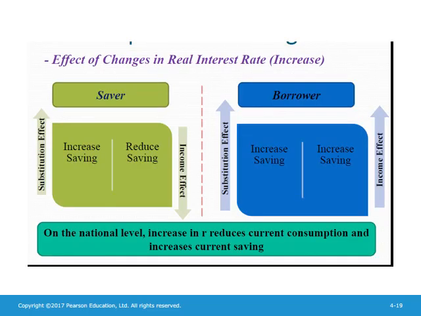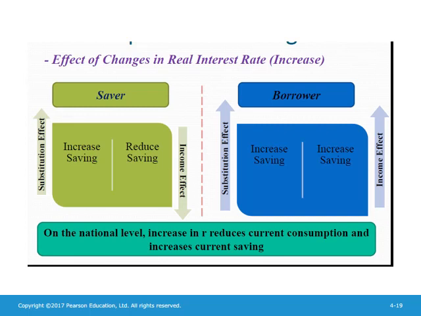Okay, this is another way also to look at it. For the saver, the substitution effect and income effect move in opposing directions. If R increases, both the saver and the borrower would do the same due to the substitution effect. The price of current consumption increases for both of them. The substitution effect says that since the price of current consumption is higher, we have to lower the current consumption and thus increase the current savings.